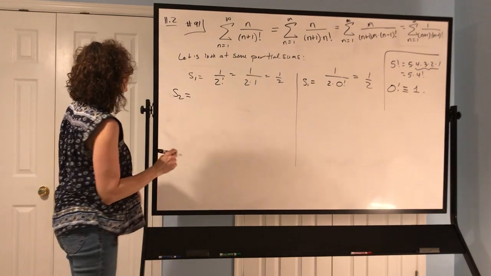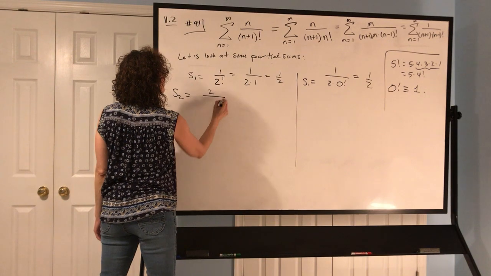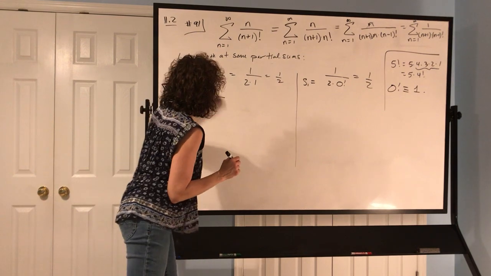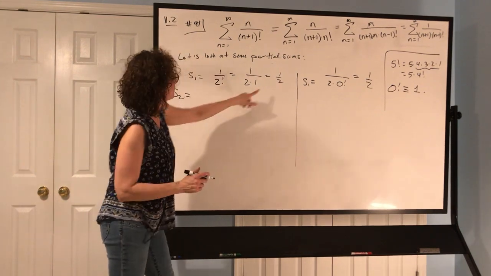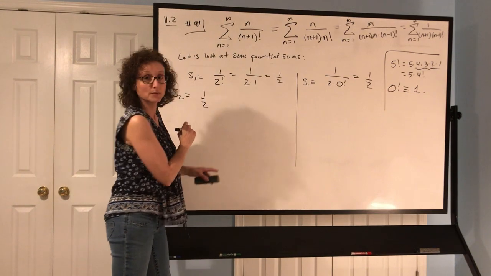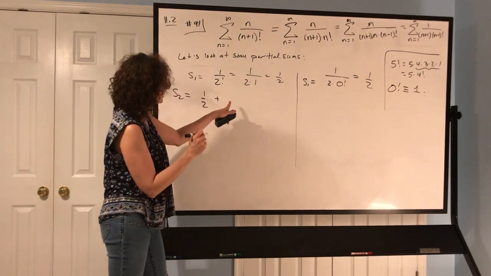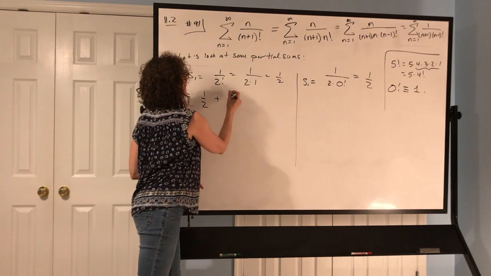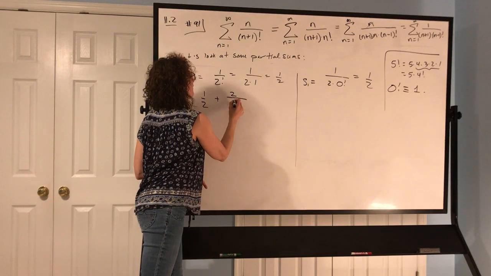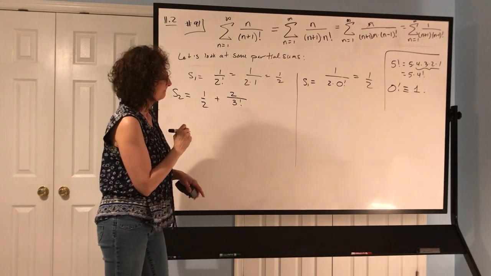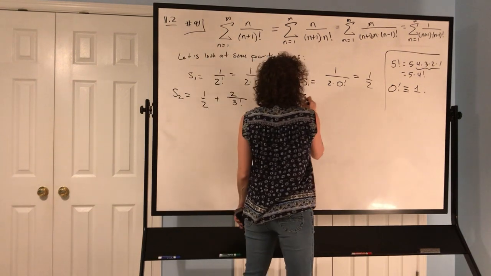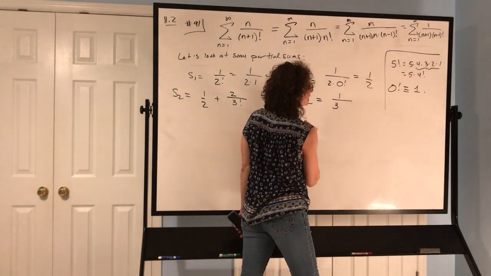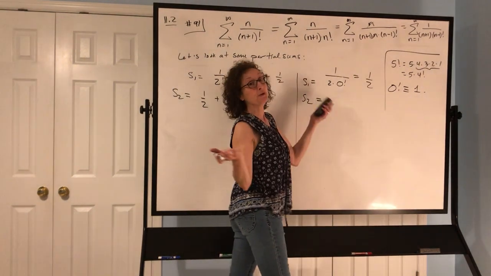All right, so what about S2? Well, if we do it this way, we've got 2 over (2 plus 1), which is 3 factorial. Let's write down our other guy first. S2 is the previous sum, which is 1/2, plus the next guy when n is 2, we'll get 2 over 3 factorial. Whereas if we're doing it from that formula over there, we would have S2 is 1 over 3. 2 plus 1 is, no, I did that again. But be careful, don't do that, right?